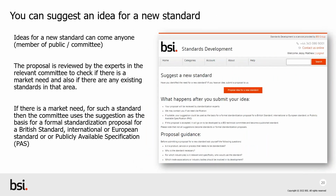You have the ability, if you want, to suggest new content to us. There is a link on the page that allows you to propose an idea. BSI has all these members, but you're out there, you're the people dealing with the customers, or you are the customer. You've got ideas for yourself. You've come up with some new novel device or process, a new way of looking at something, a new way of checking something. At some point, it will become public knowledge and people will start to copy it and compare, and it might cause clashes.